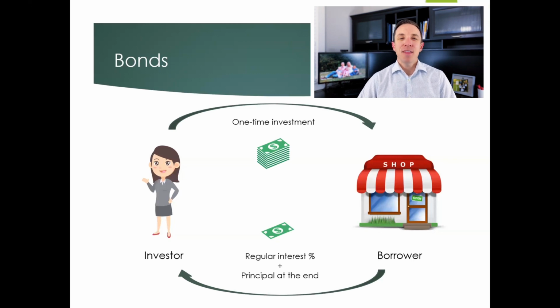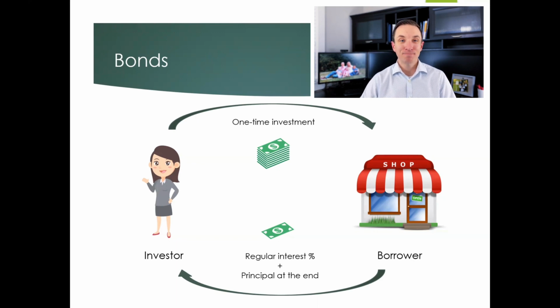Most bonds are issued by either governments or businesses. Bonds issued by governments are typically referred to as municipal bonds, while bonds issued by businesses or companies are typically referred to as corporate bonds. So why does a government or a business issue bonds? Well, because they need to raise money for a variety of purposes. For example, a local government might issue bonds to raise money so they can build a new school.